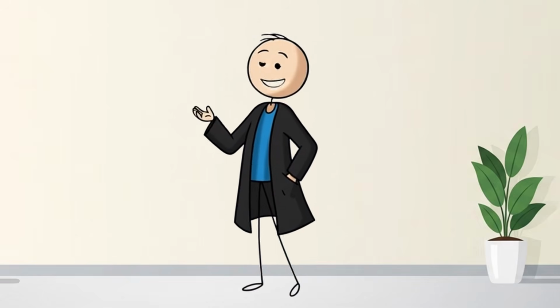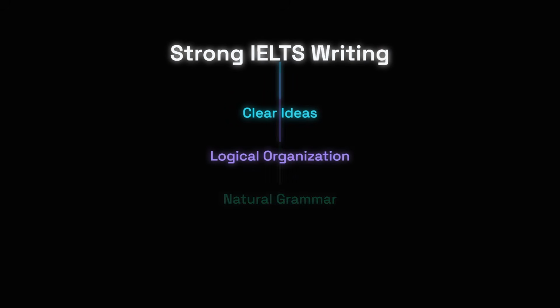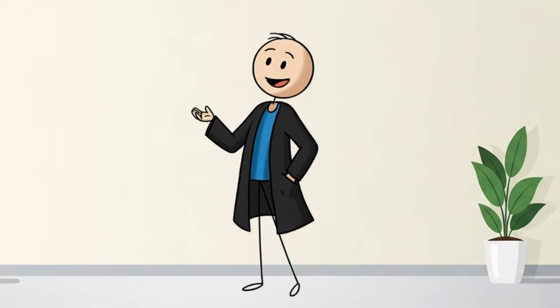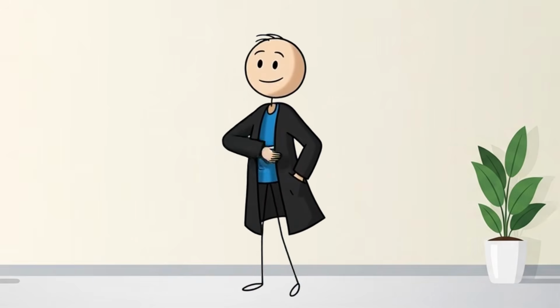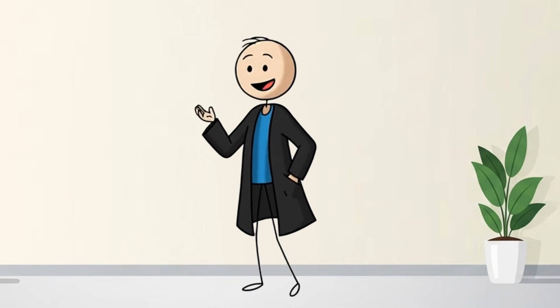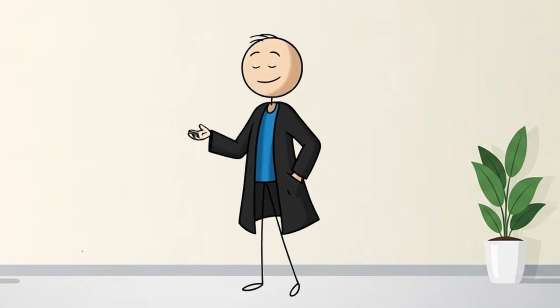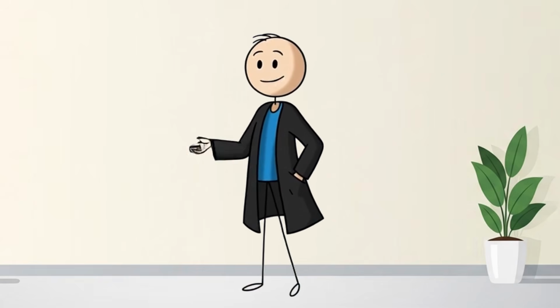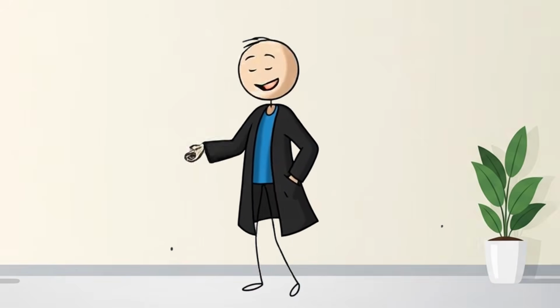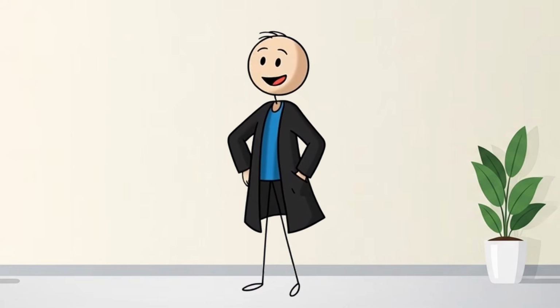Now, here is something very important I want every student to understand. Band 9 essays are not about using extremely difficult vocabulary. They are about clear ideas, logical organization, natural grammar, and strong explanations. Many students believe they must memorize complicated phrases, but the students who actually succeed in the IELTS exam focus on clear thinking and structured writing, and that is exactly the method many successful students have used to improve their writing scores.